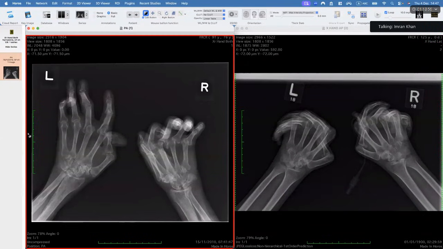So what do you think of this case then? This is another case. Do you see something? I found there is dislocation and subarticular sclerosis.